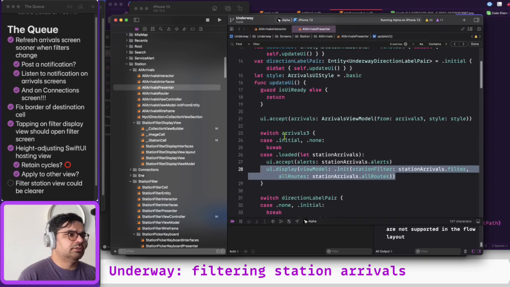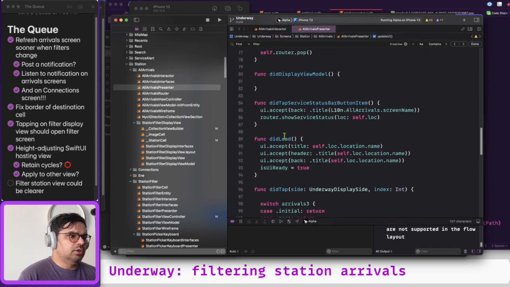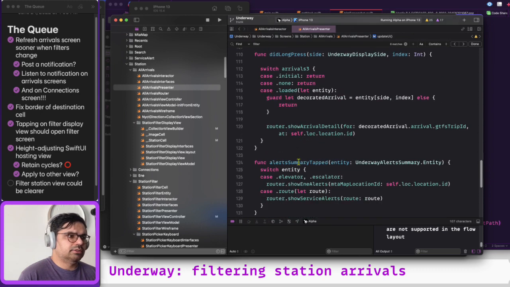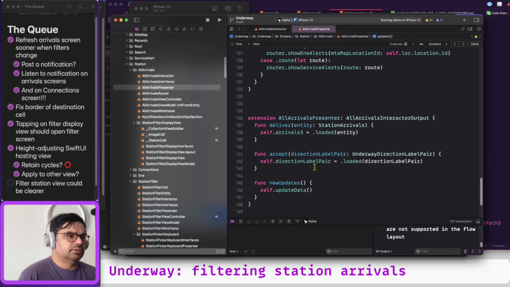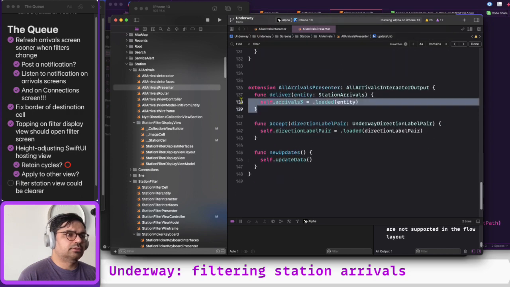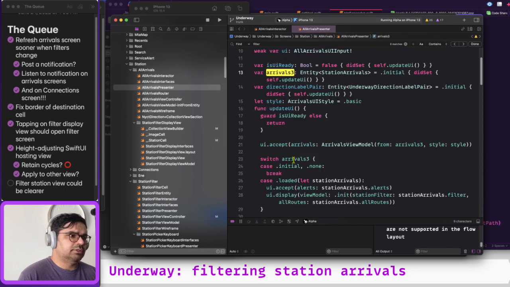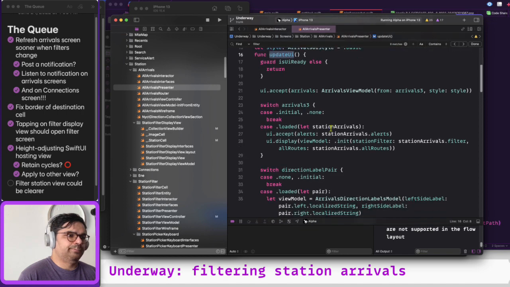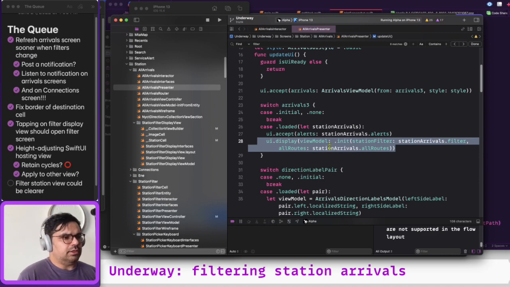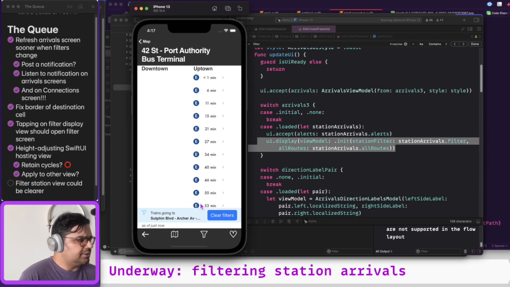Interesting. When the interactor returns the arrivals, we call update UI, and we display the view model of the filter. Interesting. Okay, that looks like that should work, but it's taking itself a moment.